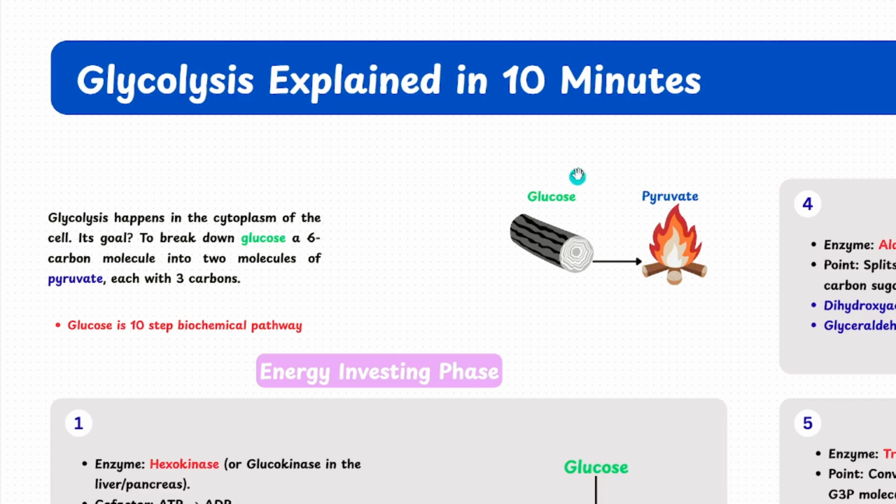Now, the way I actually like to see glycolysis is like an engine saw that is in charge of breaking down a log of wood, which is in this case glucose, into smaller pieces called pyruvate. Now, the reason why this is important is because if you use glucose just like that, you are going to use more energy just to get it to produce energy, and that's not efficient. And that is why glycolysis is here to break it down to pyruvate, which is far more usable in the next respiratory process. So that's one reason and importance of glycolysis.